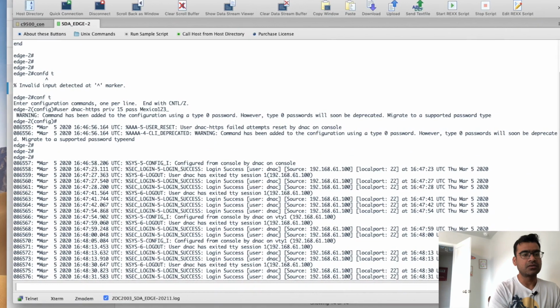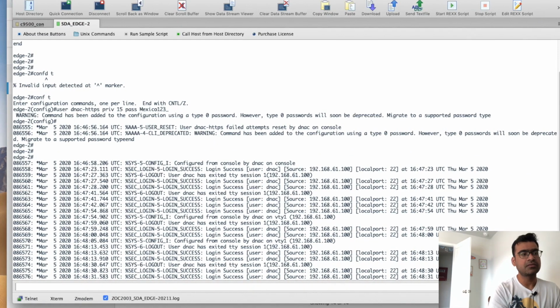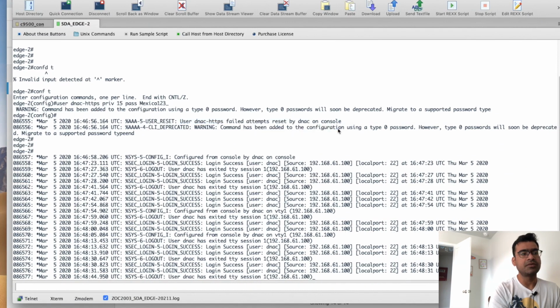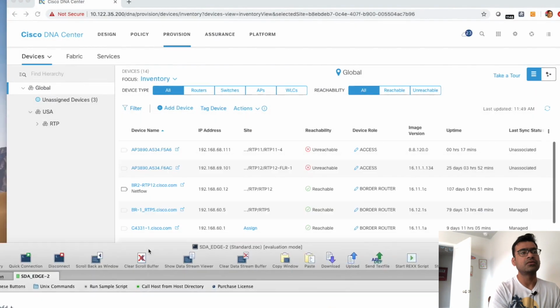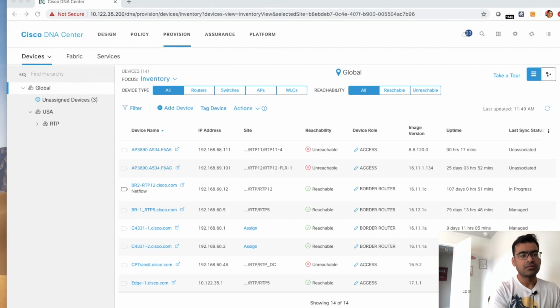Let's see what is going on on my device. Okay, you can see user DNAC failed attempt. HTTPS has failed, but it should pass. That's the key. Maybe it failed because that was before I started the resync, so it should go through.